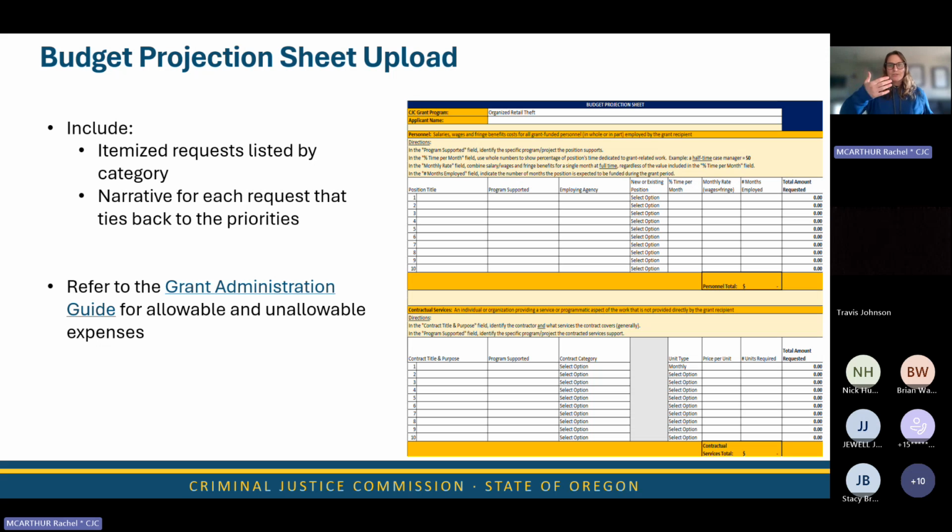And then again, kind of back to Orion's question in the very beginning, with those funding requirements, please be very specific with the narrative. Okay. Make sure that you can link it back to those priorities and those areas and categories where funding must go. We did not put word limits on the narrative, so you can be as verbose as you need to be to make that link. Okay. And again, this is especially true here where you don't want to put staff or a grant advisory committee in a position that we have to infer.